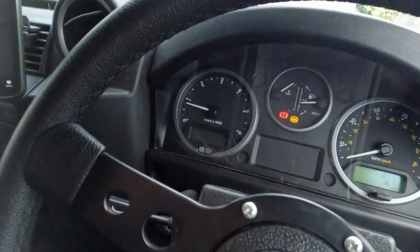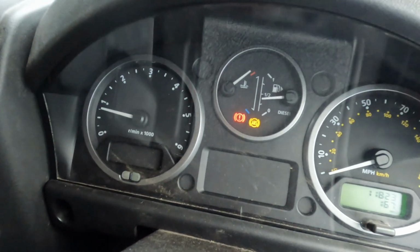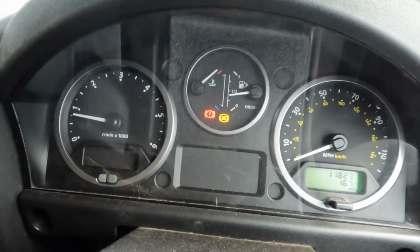But yeah, it's a very odd one. I mean, it still drives as it should. I'm still using it daily. I've even towed with it and it tows okay, but it's not as powerful as it should be. So yeah, that is what it's got to go in for. I'm of the mindset that it's to do with the ECU.